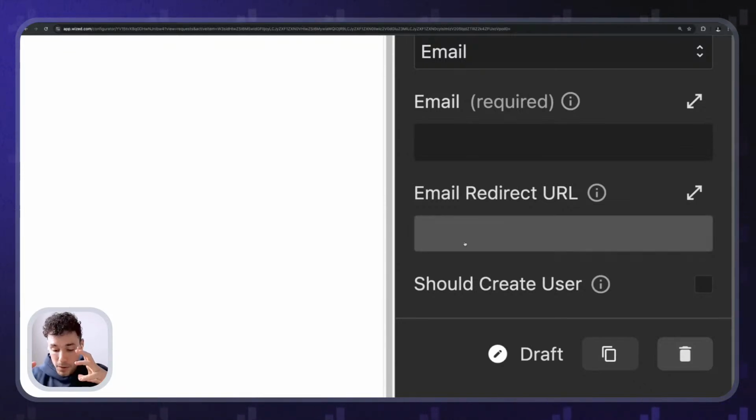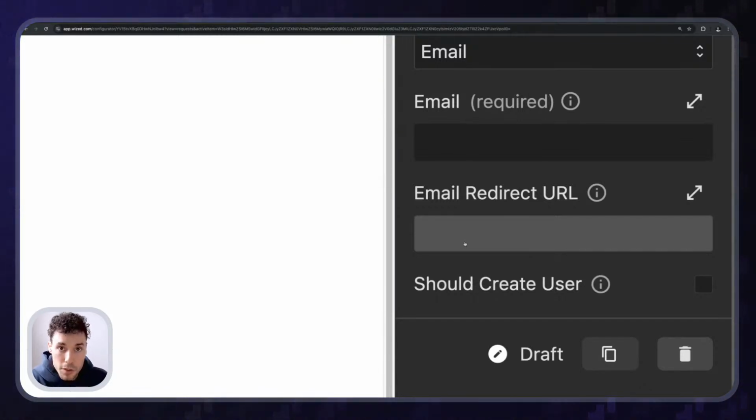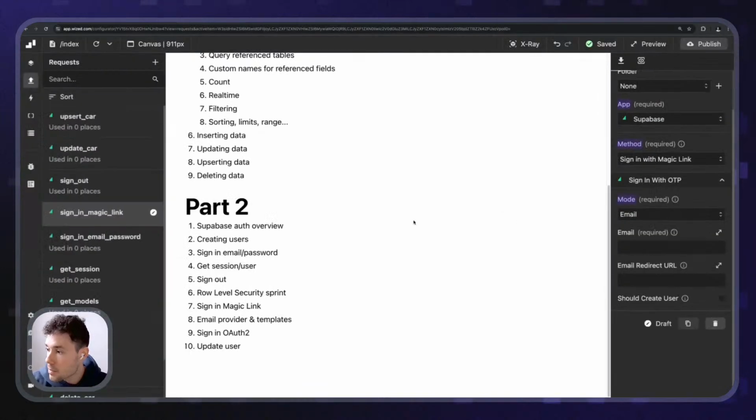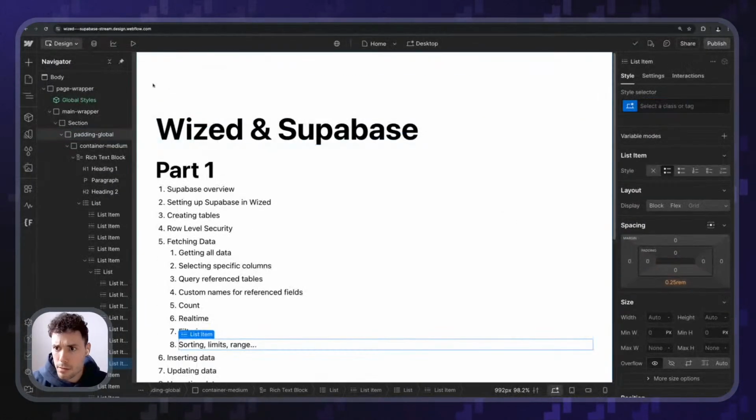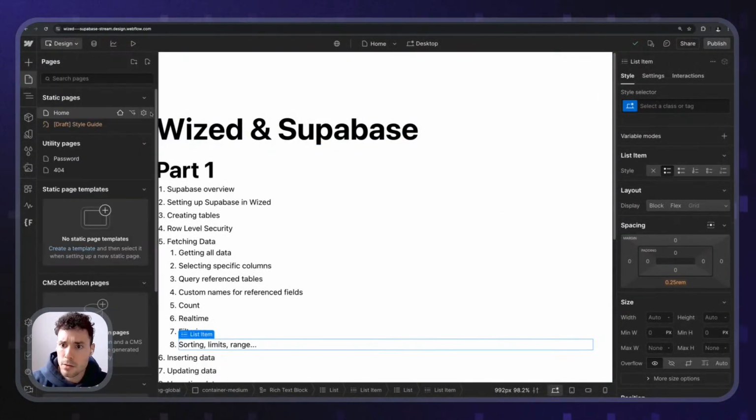So we're first going to trigger the sign in flow. Supabase will send an email to the user. And in that email, the user will get a link. And when clicking on that link, Supabase will do a bunch of things like validating the token, making sure that it's still valid, etc. That's all handled by Supabase. And then also it will redirect the user to a specific page. We're going to see in a second how to set up a default redirect URL, right? But let's keep it just for now simple and super quick. Let's keep it practical.